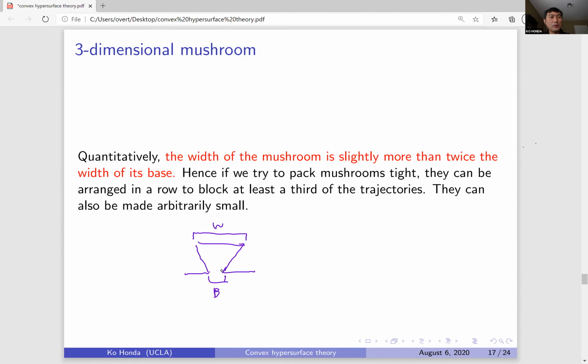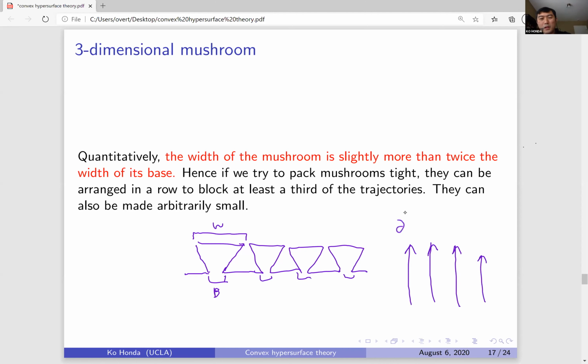Okay. And what we'd like to do is, if you have some orbits coming in, you'd like to block everything, right? So this is the DDS direction. Oh, sorry. Yeah. So you want to arrange the mushrooms as tightly packed as possible. So you do something like this, and these things get blocked, basically. Okay. And then you need to put in rows of mushrooms, and from this quantitative statement, you can just arrange 3 rows of mushrooms. You have something like this. This was the profile. This is now the DDS direction.